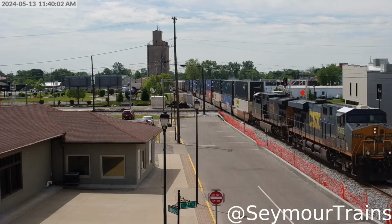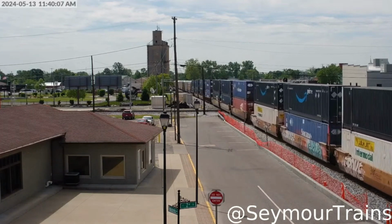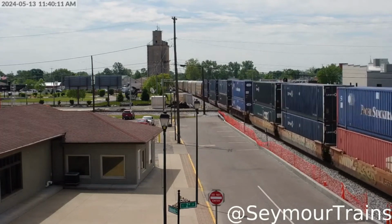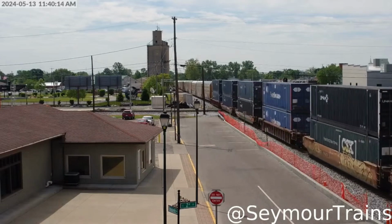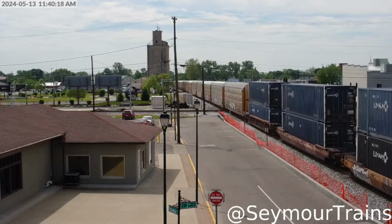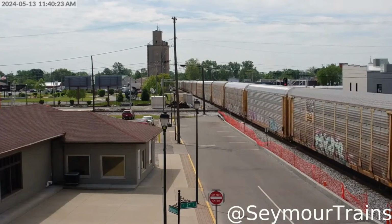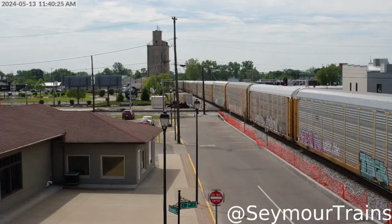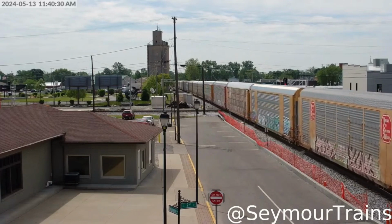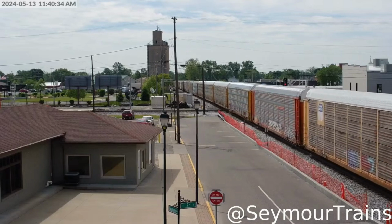This is the big business, I think, now for the railroads, is the containers. On most of the train feeds that I watch, a lot of trains come out of the west, and that's all they have on them, those containers. And this one's the car haulers. I can see them going by still over here. So quite a long train.